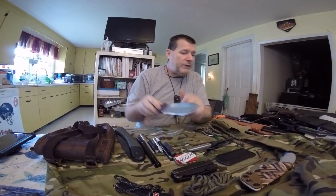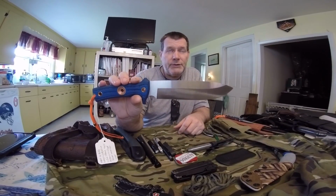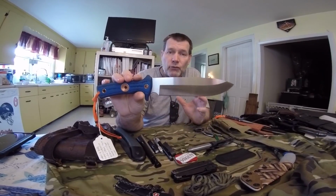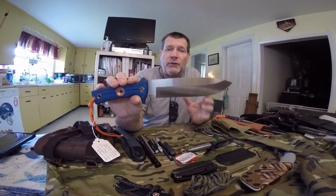What I really like about CPM3V is, you know how when you get a forgeable steel knife like 01 or 1095, and you try to strike a ferro rod with it, after 20-30 strikes, that sharp spine starts to get dull and you have to reprofile it. This one, that doesn't happen. This is way harder than a ferro rod. Much harder, okay? And it will withstand strike after strike without dulling. That's what I really like. That's one of the biggies for me, right? Is it a strong steel that doesn't wear out?